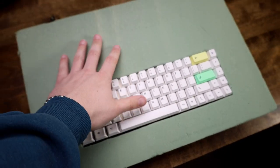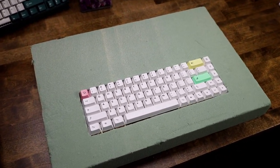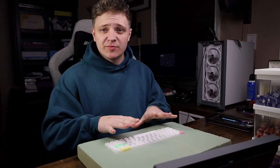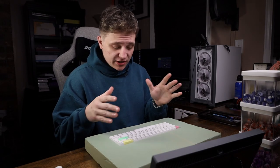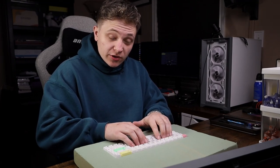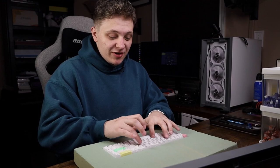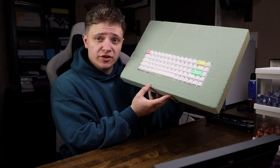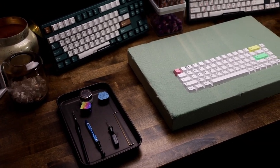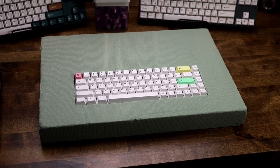I'm definitely going to do more with this — this is such a cool idea. I did not expect it to look this good. Imagine the potential: I can make whatever I want into a keyboard. It adds a little bit of flex and bounce to it — it's already slightly bouncy when you touch it, but hey, I'm in for that. You can pick it up and everything. Imagine carrying this somewhere and using it. Alright, let's go ahead and hear the sound test.